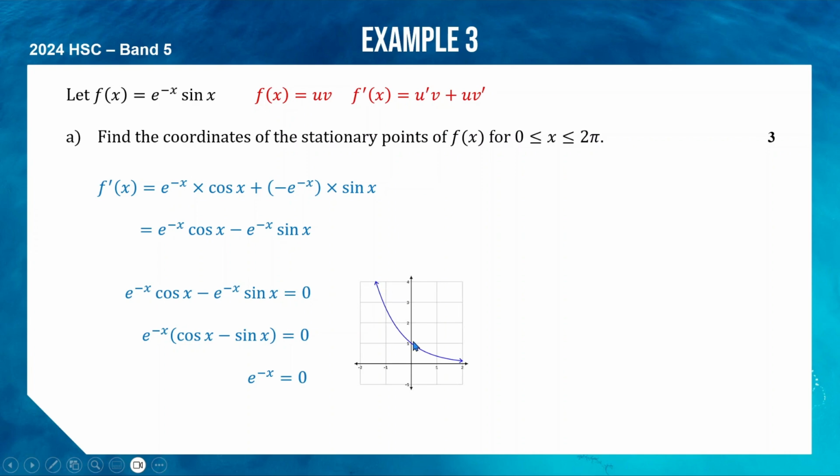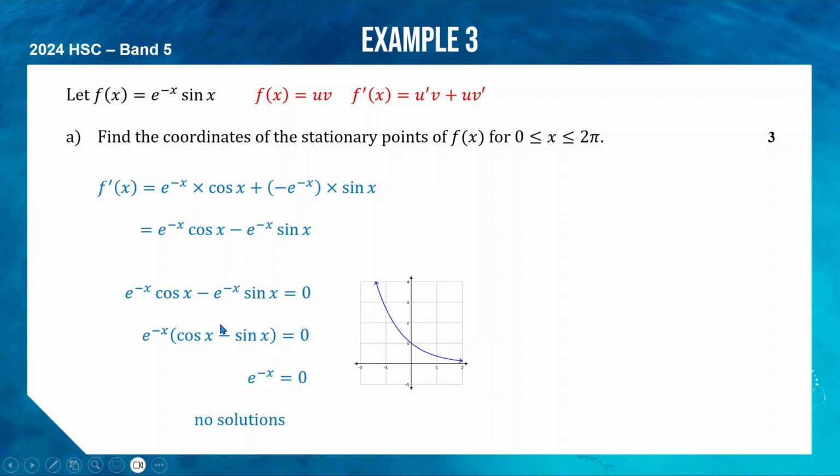This is an exponential curve, exponential decay, because it's turned around by the negative x, and so it's approaching the x-axis as we go to infinity, but it never crosses it, it never touches it. So from this graph, we can say that e to the negative x equals 0 has no solution, okay? E to the something is never equal to 0.